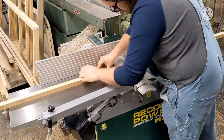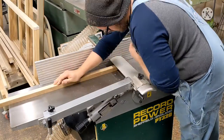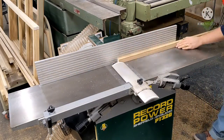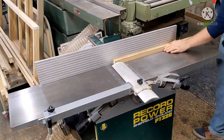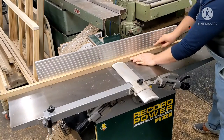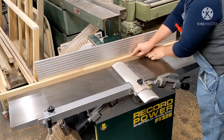Then I get a pencil and give them the face and edge marks. I really like these sort of Pico pencil type things for face and edge markings — you can get really soft lead, they don't dent the timber, and they give a really nice clear dark line. Not very good for fine joinery marking, but for reference marks they work fine. So that's these bits all face and edge marked up.